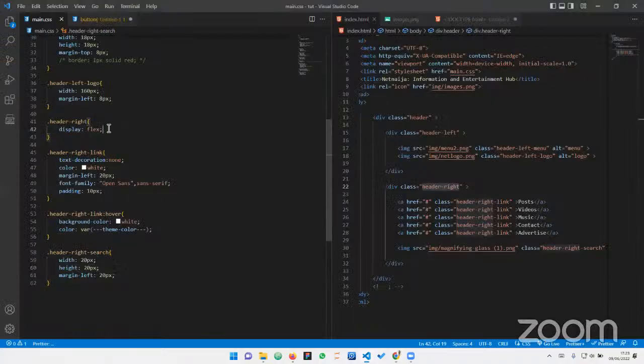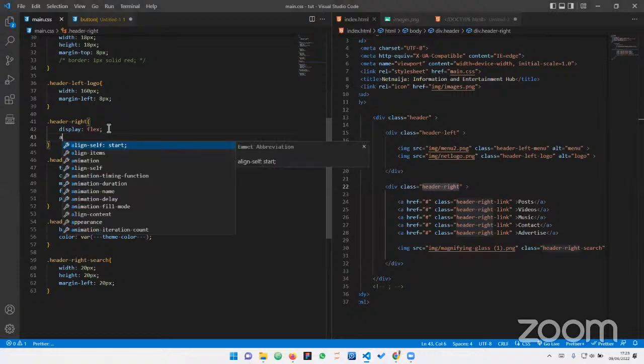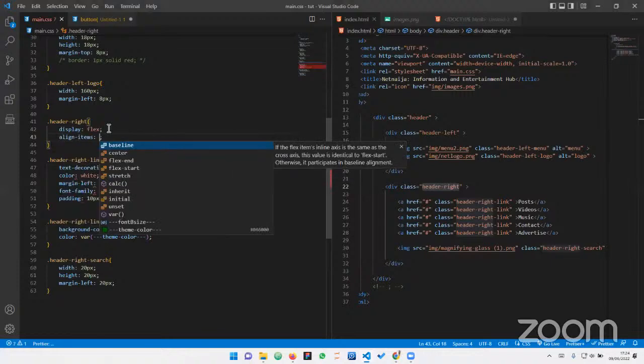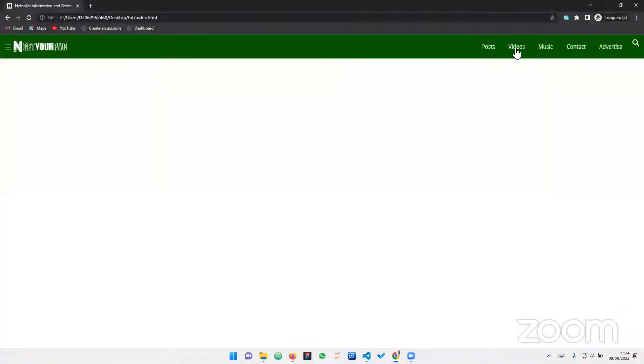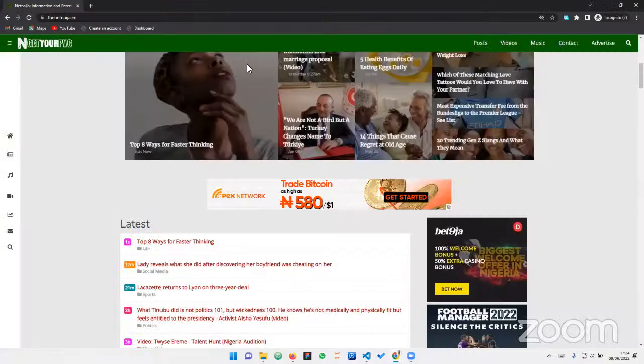So what I'm going to do now is very simple. All we need to do is just say align items center, so that all these guys will be aligned on the center, including this box. So by the time we refresh, you see now it's aligned on the center. Now we have successfully copied Net Ninja's header, like without stress.